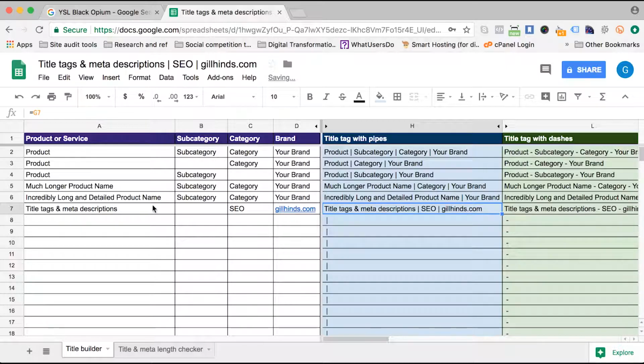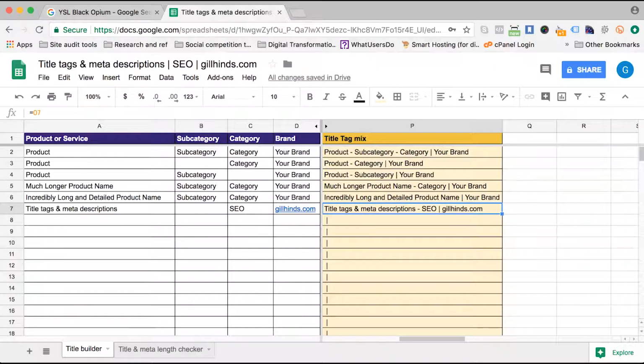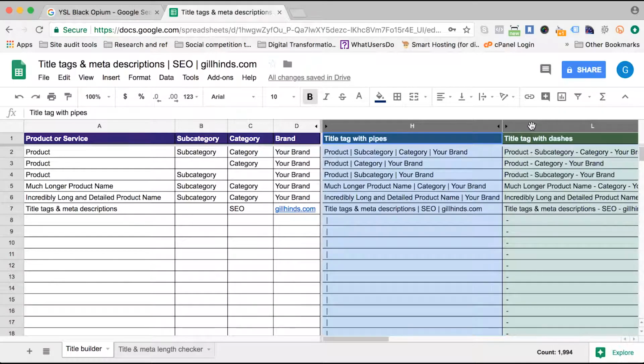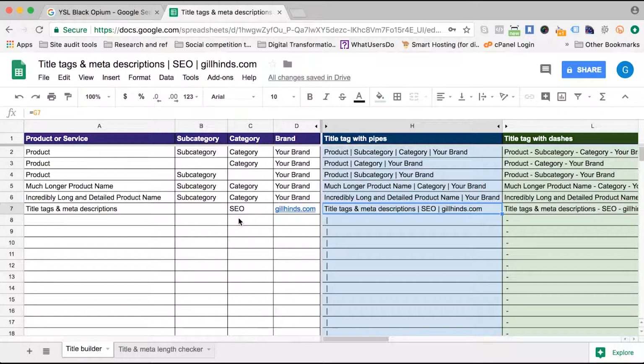And you'll see as I've been typing that, it's been populating these columns with the different styles of title. And once you've decided which format of these three you prefer, you can delete the other two and the formulas will still be fine. If the combination of all the elements is too long, the formula will try deleting first the subcategory and then the category to shorten the title.